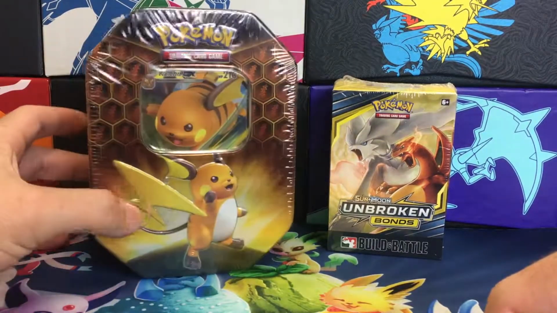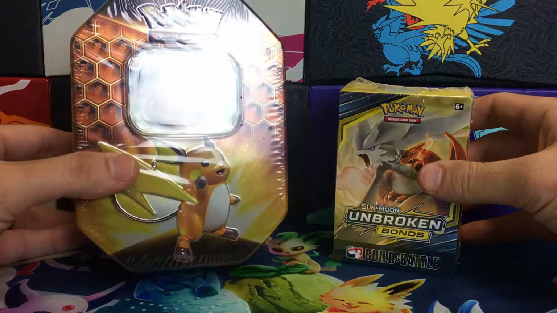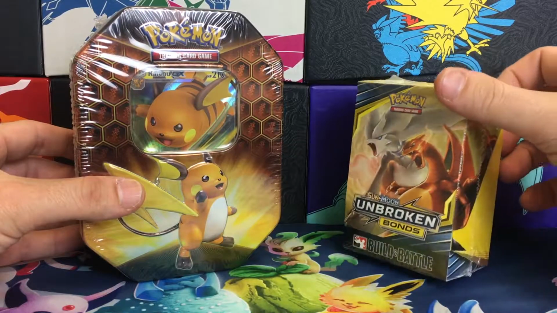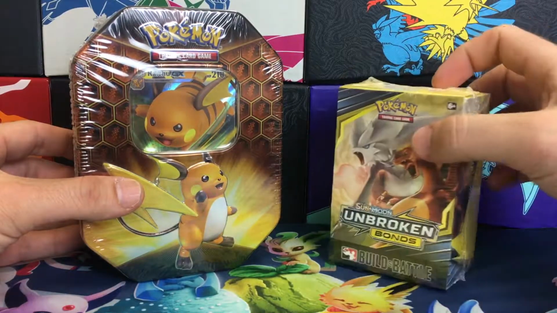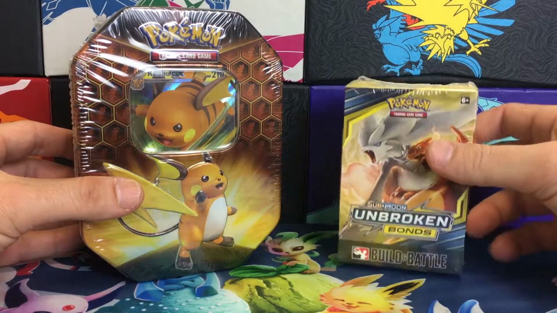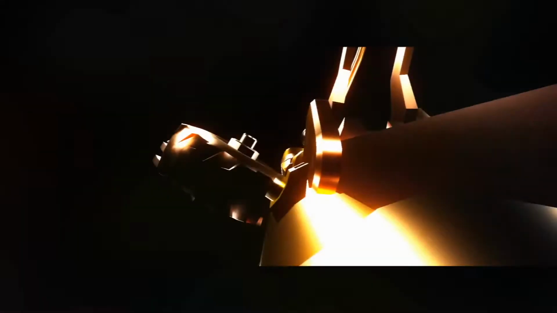Got a couple good things to open. Something small, but definitely packs a punch. We got the Raichu GX10 from Hidden Fates. We've got the Unbroken Bonds Build and Battle, which is pretty much the pre-release. Comes with a deck inside as well as four packs. But stay tuned, guys. This hopefully will be a banger.